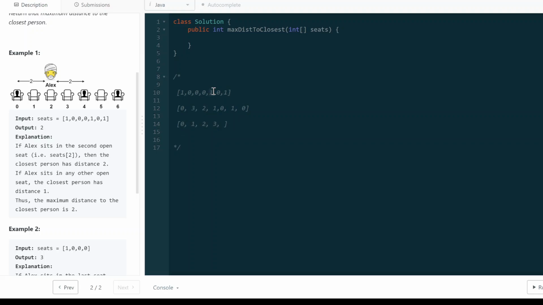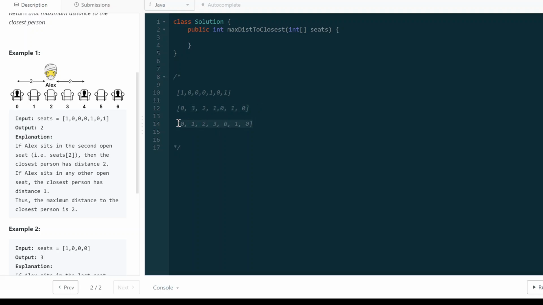For this, we cannot sit, right? So that will be 0. And for this 0, what is the closest one? This one, right? That is 1 unit apart. So 1. For this, we cannot sit, right? So that will be 0. Now, if you see closely, okay, I messed up. 1, 2, 3, 4, 1, 2, 3, 4, and this will be 0, this will be 1, this will be 0. So this represents the closest right side neighbor.